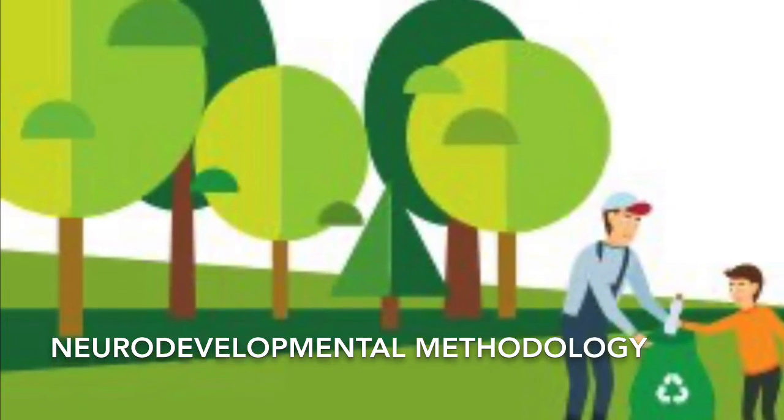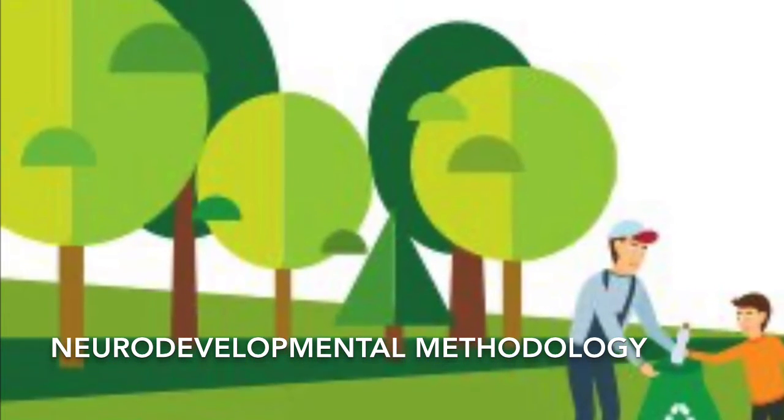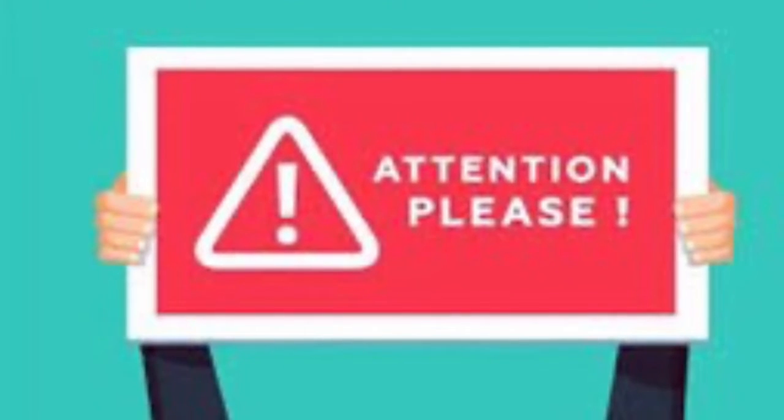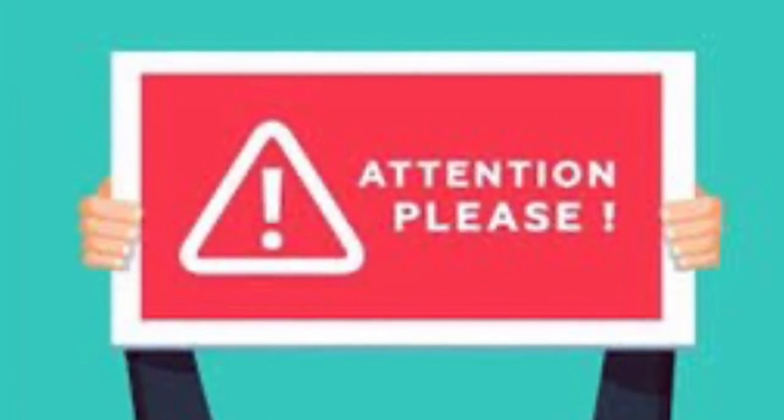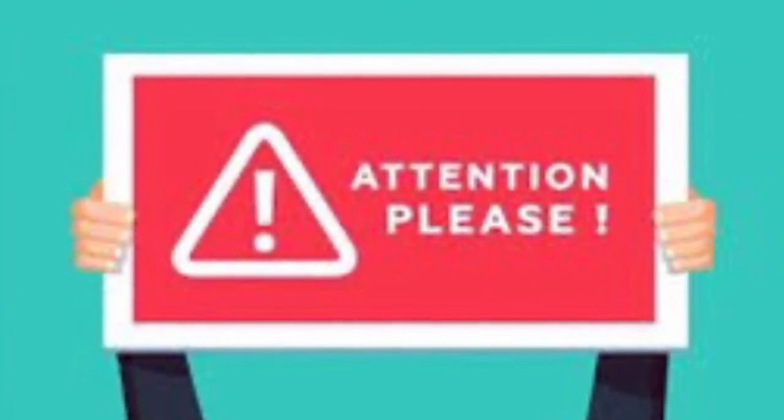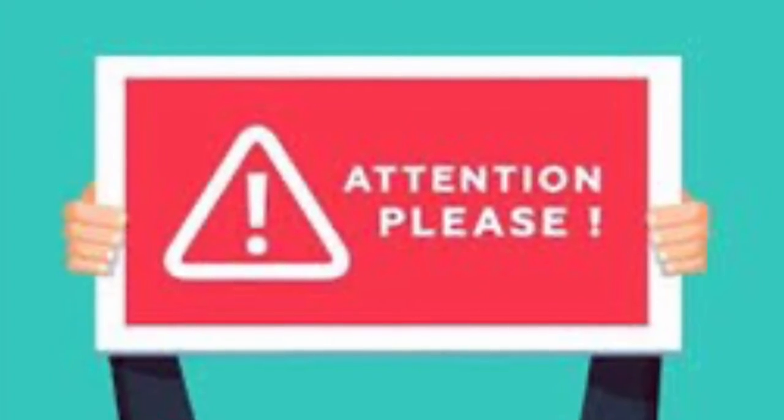Now we're going to be talking about neurodevelopmental methodology and how our students are going to be able to use it. First, we have attention, and that's just mental energy, processing incoming information, and regulating output. We're going to gauge our students' attention by assessing them with fun activities such as the drawings in their posters at the park and the interactive assessment survey where they will have to pay attention to the trash around their school in order to collect data.